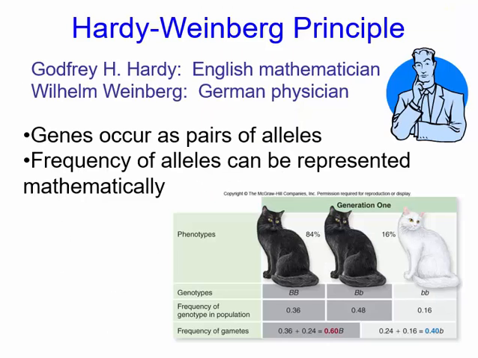So this idea that we can represent mathematically, thinking about that Punnett square, just bringing alleles together, P squared plus 2PQ plus Q squared, is called the Hardy-Weinberg equation, and it's based on the Hardy-Weinberg principle: the idea that genes occur as pairs of alleles and that we can simply count them up and determine how common they are. Now, in our example with the flower color and the previous examples with the fruit fly genetics, we were able to identify exactly how many alleles there were just by counting them.